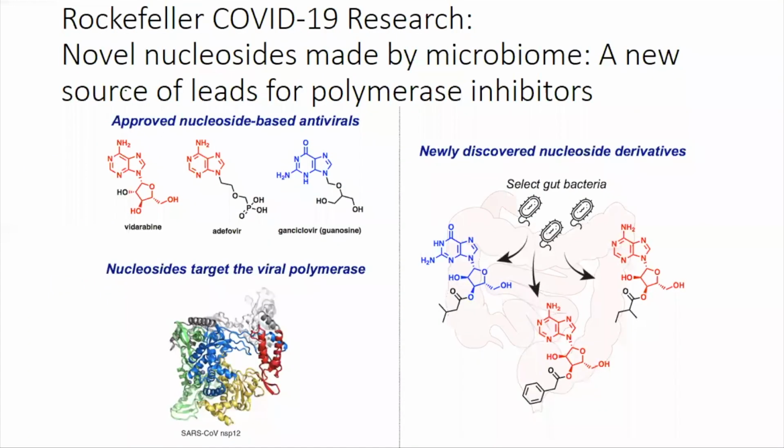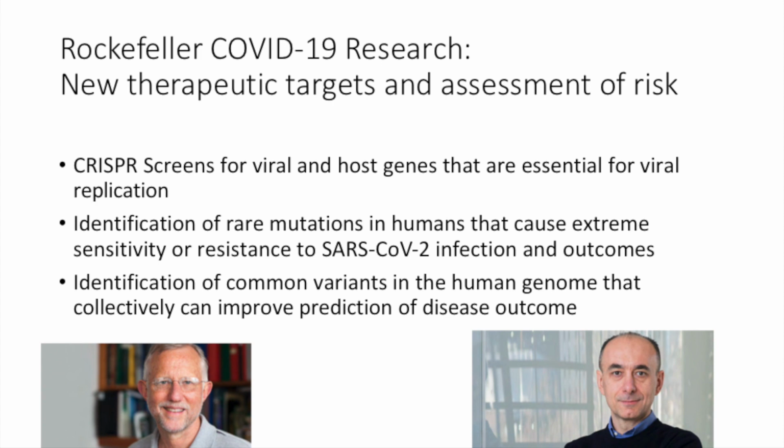These show some of the molecules that Sean Brady has identified that come from the gut, from studying the microbiome, and are closely related to antiviral inhibitors of RNA polymerase. Charlie Rice and Jean-Laurent Casanova are both screening for host proteins that are required for the replication of the SARS-CoV-2 virus. Charlie is using cell-based screens using CRISPR technology to knock out human genes and see which genes are thereby essential for replication of the virus.